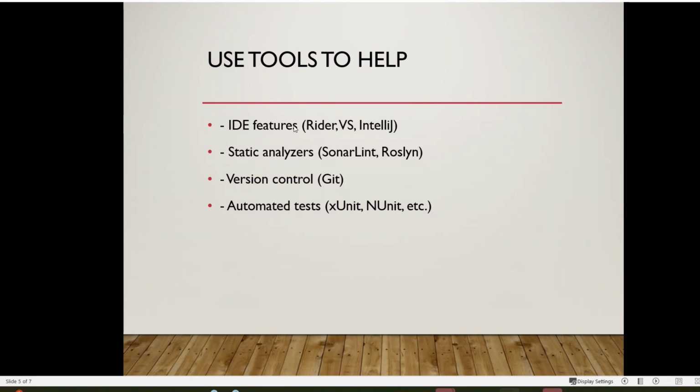A static analyzer will parse our code and flag those code blocks where the coding rules are violated. So this is pretty powerful. A static analyzer is a pretty powerful tool, and you can use version control to see what changes went in at what point in time. Version control is a pretty helpful tool in that sense, and introduce automated test cases using NUnit or whatever framework is out there to cover your code adequately.